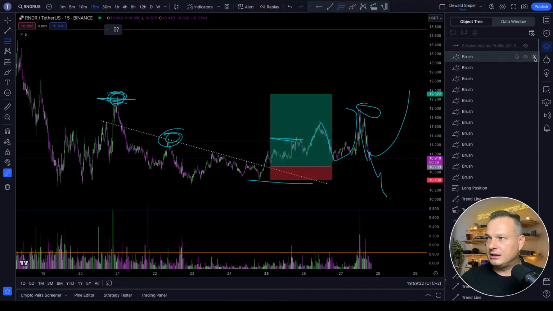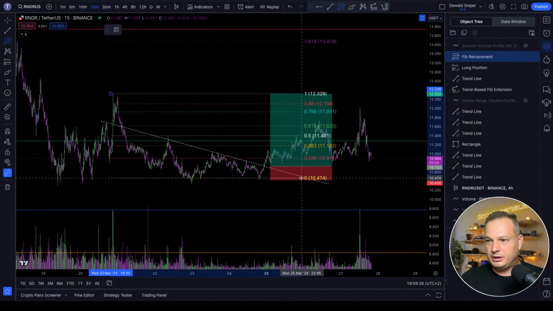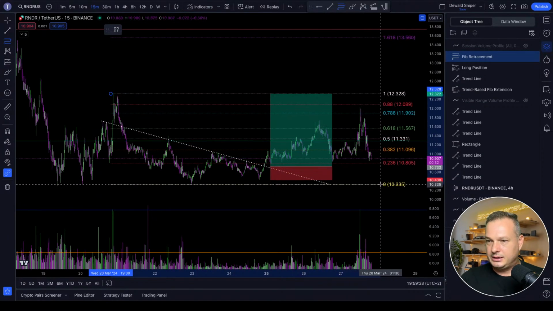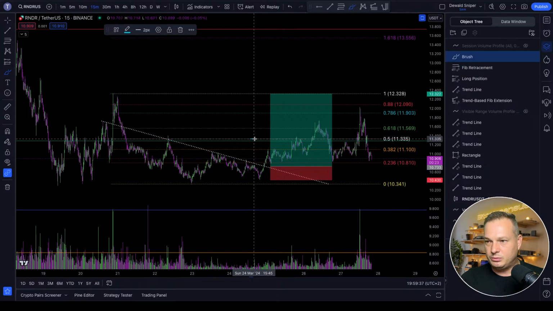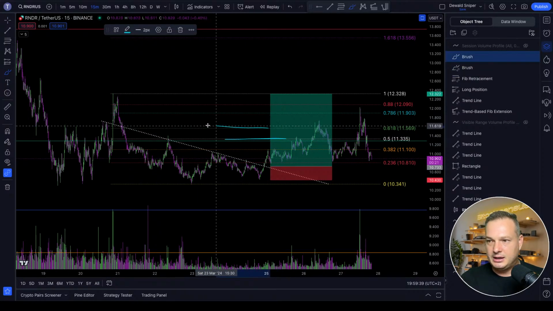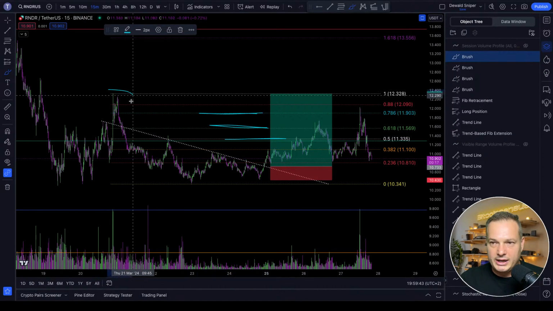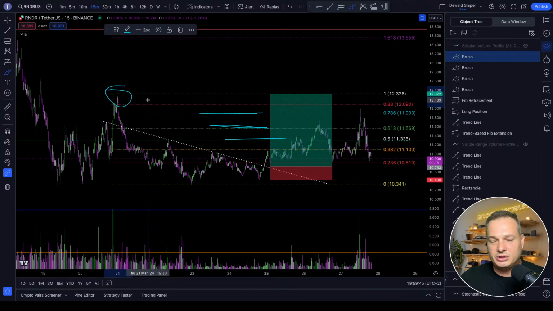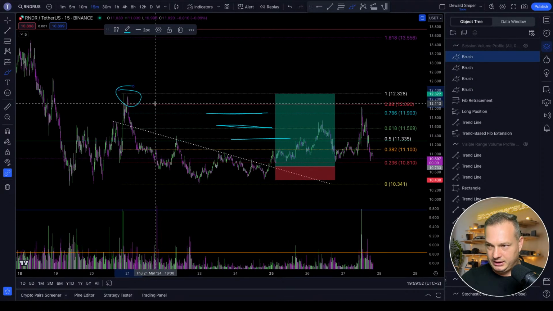Okay, let's just take this out the way. From the high to the low, right, and you can see we tapped the 0.786, and now we're finding momentum to the downside. So from a Fibonacci perspective, always good profit taking areas: 50%, 0.618, 0.786. Don't leave the position waiting for the highs to be claimed, because you could be stopped out before that happens. Okay, so that is basically what I'm seeing here on the price of Render.